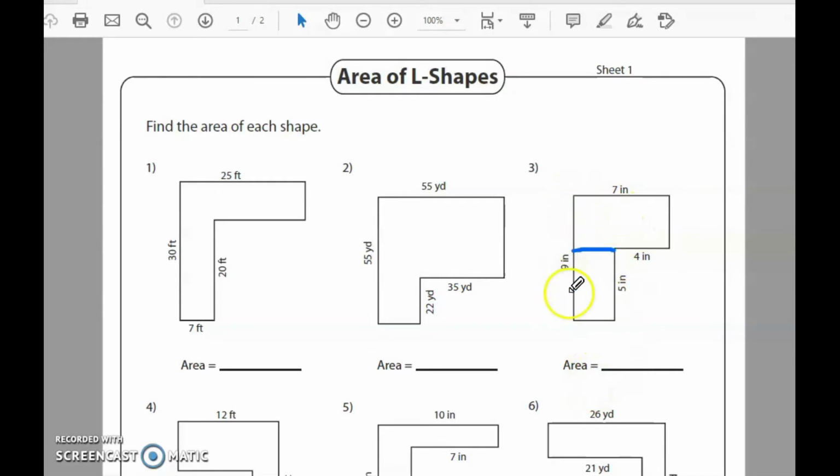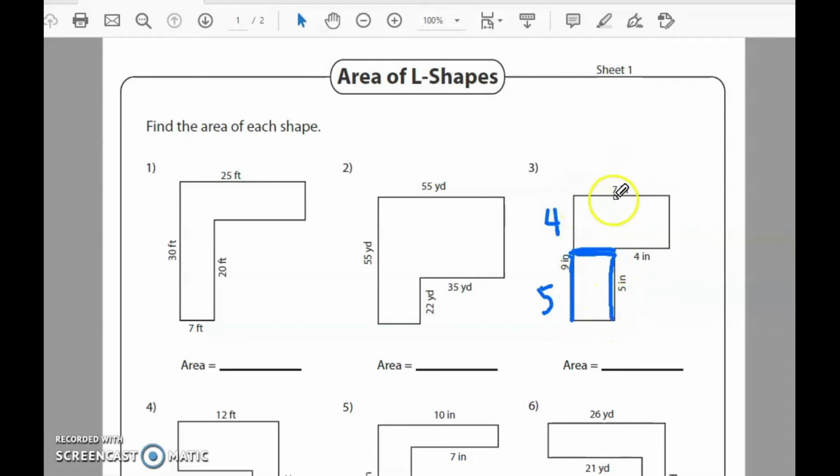So notice this length is 9 inches here, and this is 5 inches. So if this is 5 inches, then from here to here is also 5 inches. If the entire length was 9, if we take off this 5 here, what's left over is 4. So that's really the trick in finding the area of these types of shapes. When you draw lines to break apart the shape into rectangles, you need to find out what the lengths of the rectangles are. So by doing that, we've got 9 split into 5 and now 4.